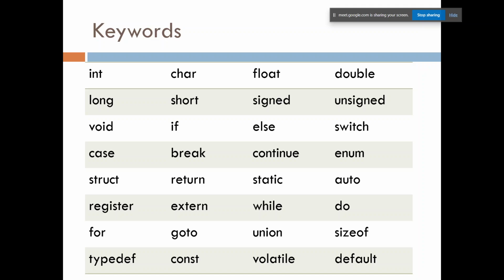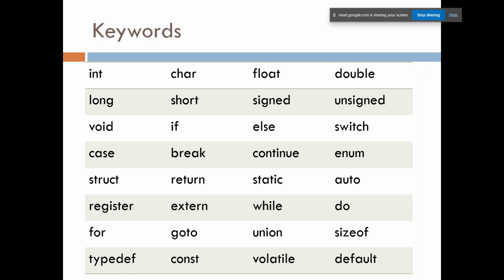These four come under storage classes, like auto, static, register, extern. These four come under storage classes in C language. We will discuss them in a separate chapter, how auto is different from static, register, and extern. And coming to looping control statements like while, do while, and for, these three come under looping control statements. And goto is called an unconditional control statement.